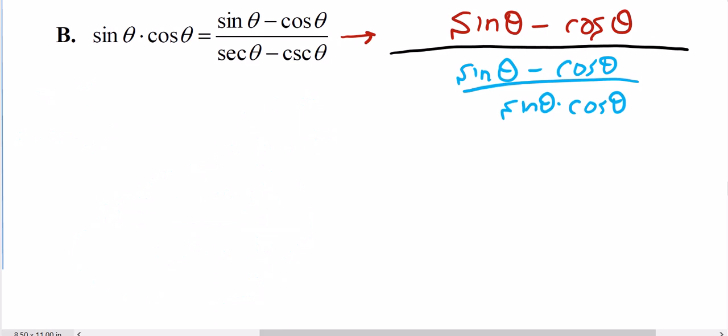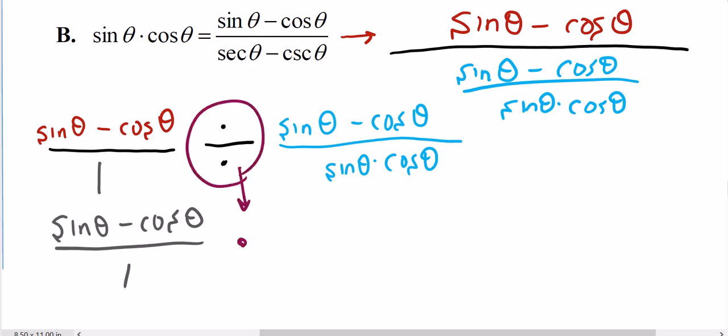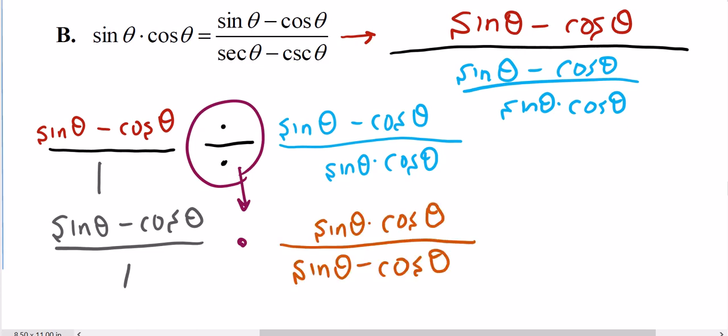This is a division problem, so let's set up a division problem. I'm following procedure correctly. I'm simply writing out the division problem in this manner. I'm not flipping anything yet. I'm not switching anything yet. I'm not doing any reciprocating yet. I'm not skipping steps. I'm going to put this over a 1. I'm going to go ahead and keep the first fraction the same. I'm going to change the division to a multiplication. I'm going to flip or reciprocate the second fraction only.